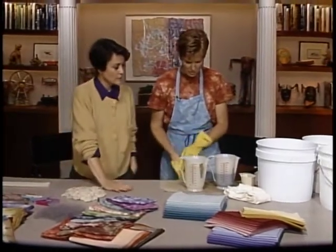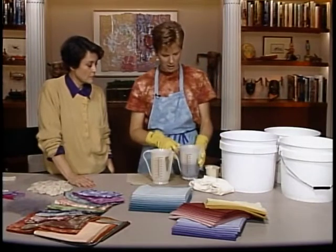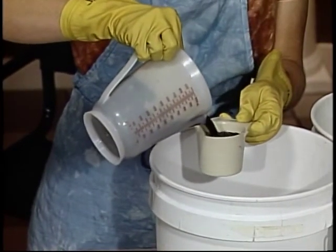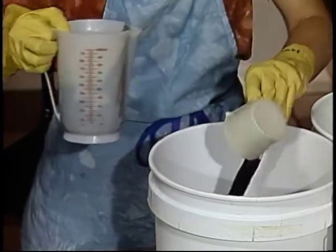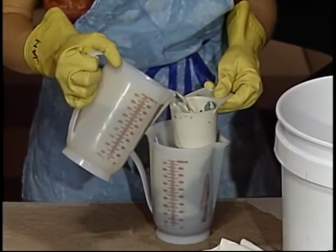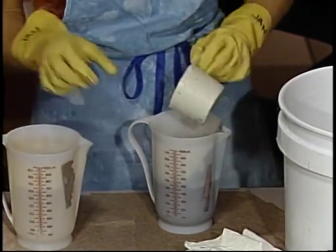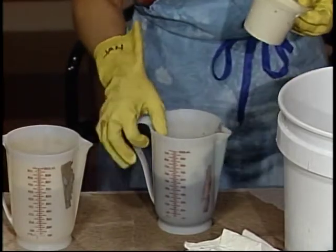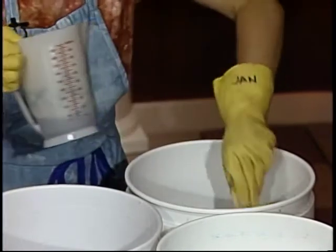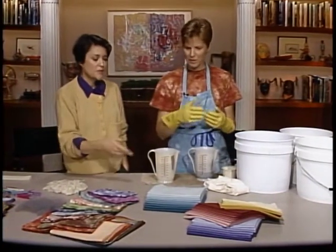Basically, I measure out a certain amount of powder and dissolve it in water — this happens to be half green dye and half blue dye. I begin with two cups of that solution and put one cup in the first dye pot — that's going to be my darkest color. There's water and salt in there already. I've got a cup left, so I add a cup of clear water to dilute the dye. I take a cup of this half-strength solution and put it in the next dye pot, then add another cup of water and continue down the line.